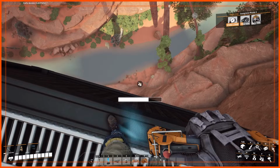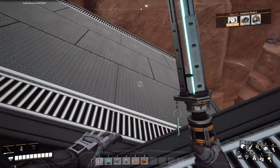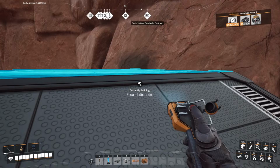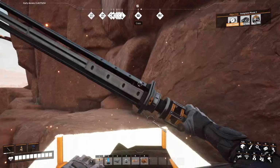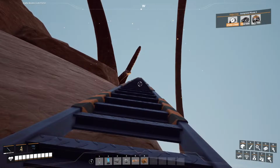Wow, I can actually reach that from up here? Okay. That works. I think that's all of the stuff. So anyway, we can come up here and we can do a ladder from here. And see if that's going to work. I think we can make it happen. All right, so that's here. Do one more of these. Then let's take our ladder up. There's probably going to be something up here that's going to just absolutely kill me. That's the way things go.